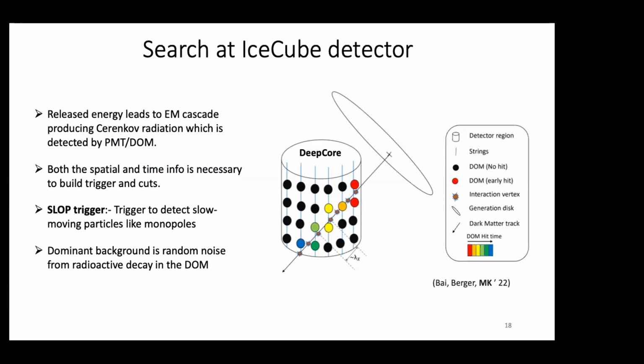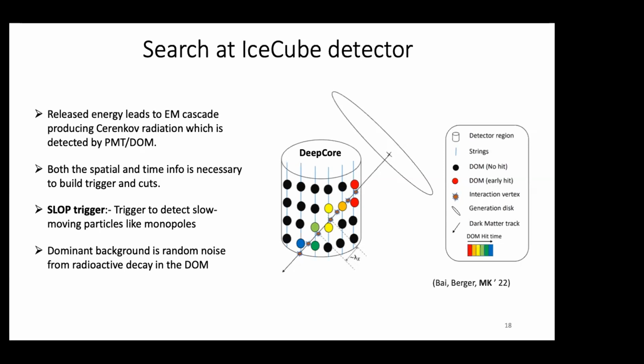The idea is that the IceCube detector has a smaller, more compact sub-detector with a lower energy threshold, called the DeepCore detector. When the ball passes through, it will release energy, hundreds of MeV to GeV, which will then undergo an electromagnetic shower, producing relativistic electrons, which produce Cherenkov light, which you can detect in the small detectors.